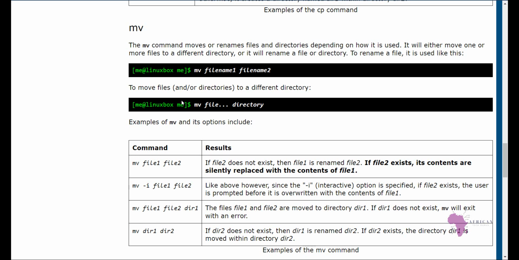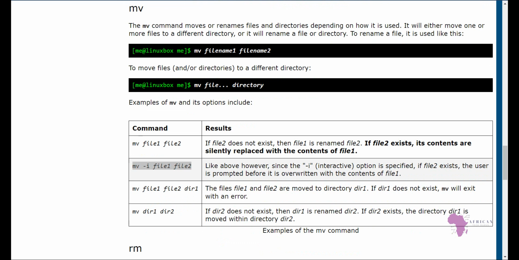One of the very useful ways in which you can do that is using this command, mv -i file 1 file 2. In this case, we're using file 1 and file 2 to represent the names of the files that you are working with. Here, it is an interactive option, and if file 2 exists, then the user is prompted by the program before it overwrites file 2 with whatever is contained in file 1.